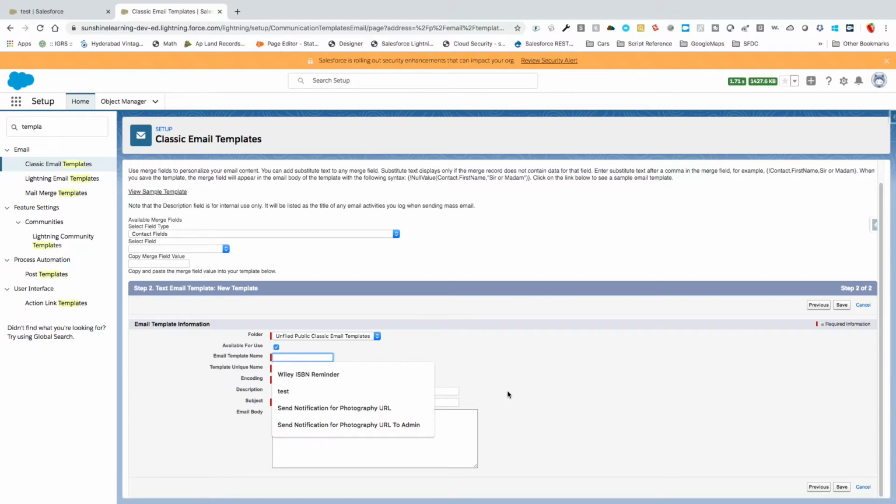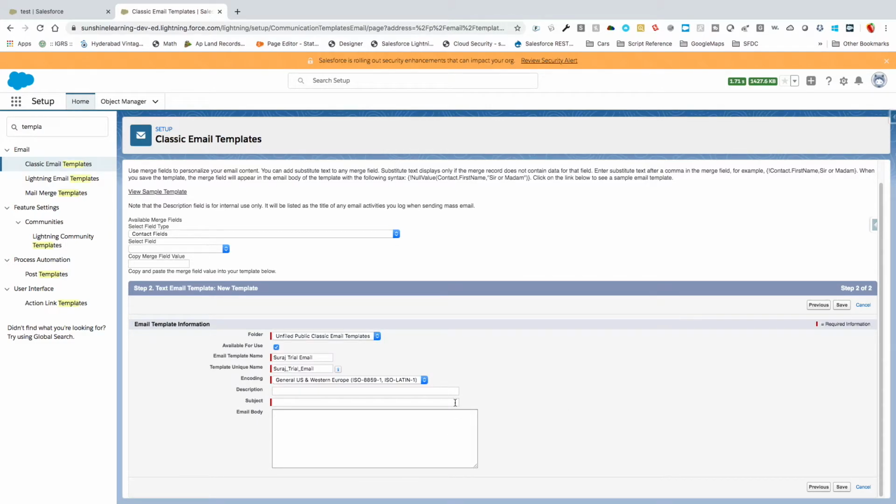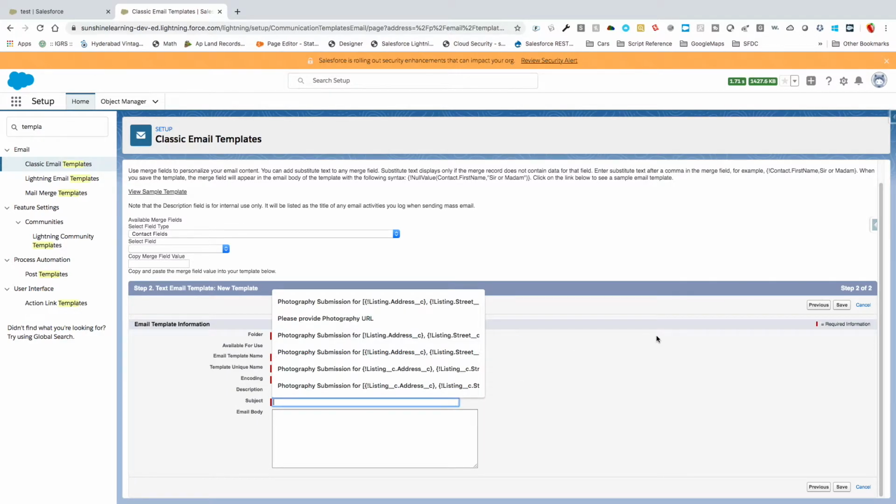Let me say Suraj trial email. So I'm giving some name called Suraj trial email. Some subject name. What I want in the subject is the account name, which is dynamic, like you can have the dynamic fields here.